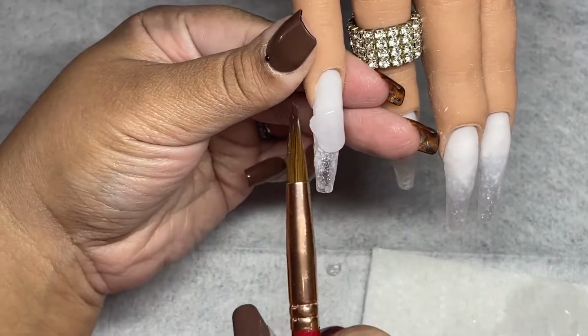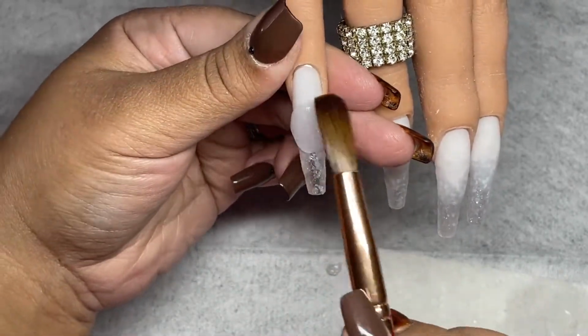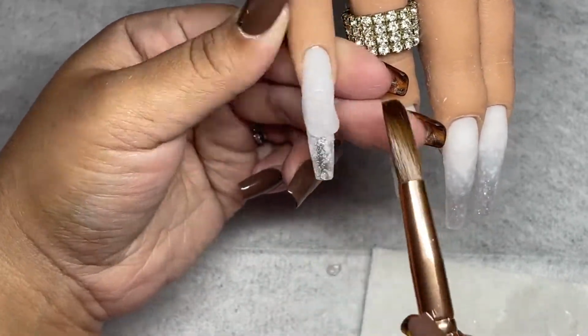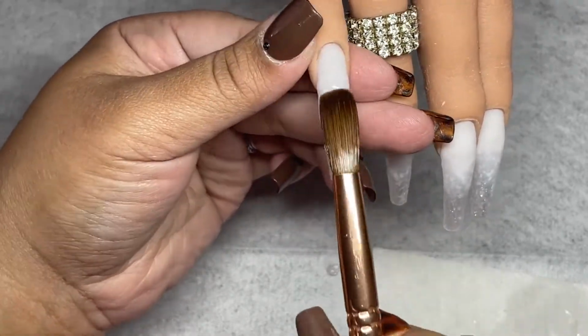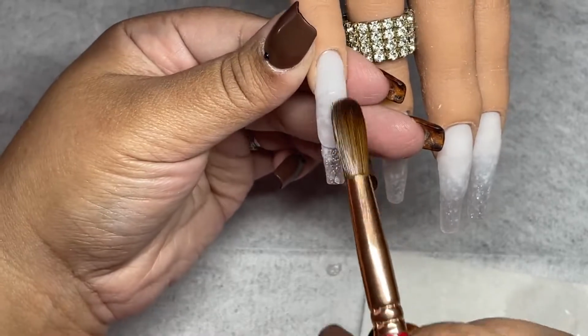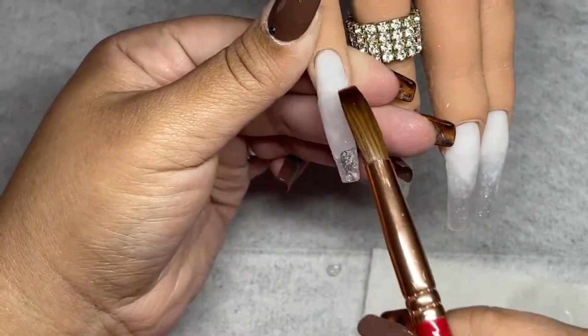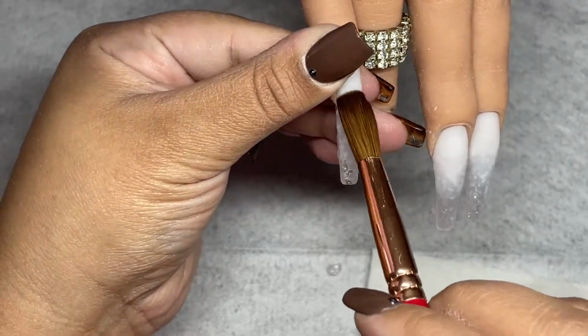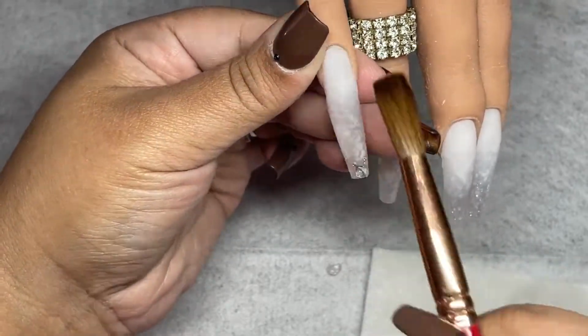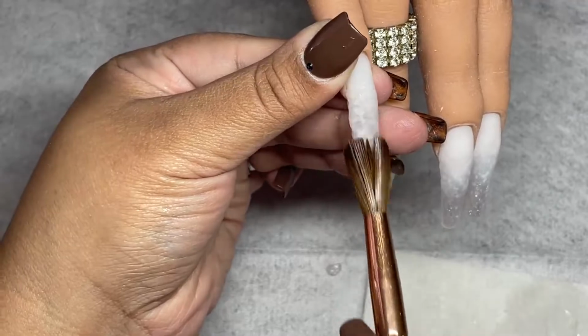So just taking a medium sized bead of clear acrylic, I am just gonna go ahead and place that right at the center of the nail, kind of where the ombre is, and then just working that product down to go ahead and cover the ombre and also the glitter like that. That is all nice and protected for when you go in to file. So just doing this for all of the nails.